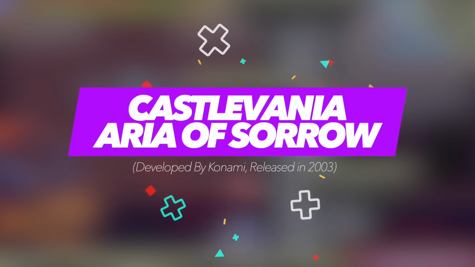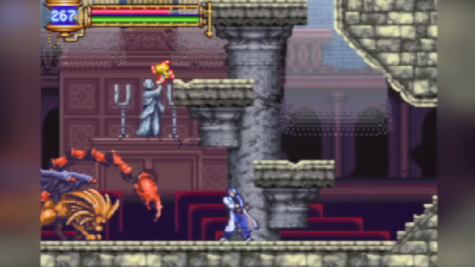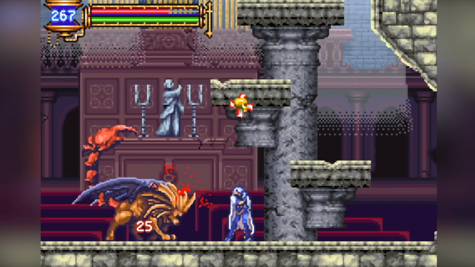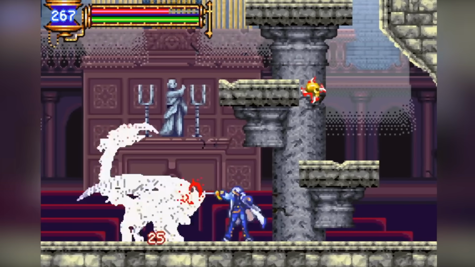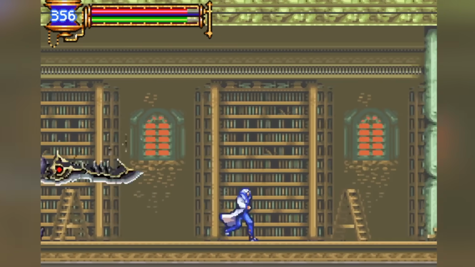Starting way back in 1986, the Castlevania games have had their ups and downs over the years, and after the somewhat lackluster release of Harmony of Dissonance on the GBA, Aria of Sorrow was a real return to form, and proved that there was still life in the series yet.